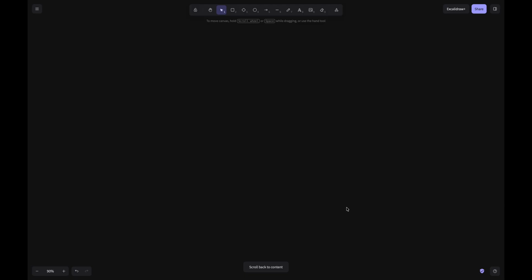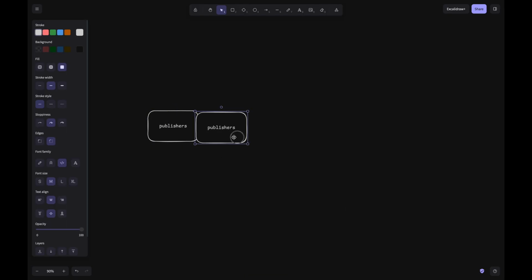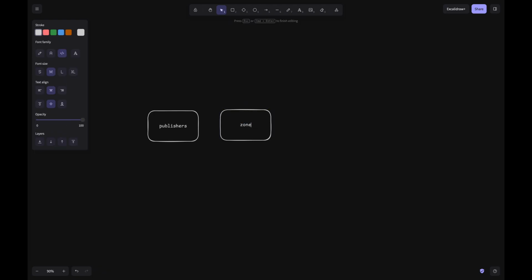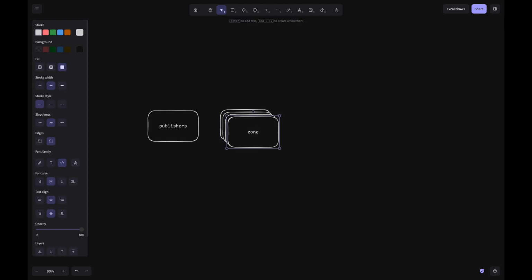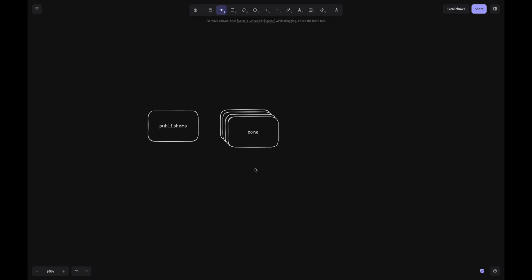At the end of the day, this is really just about putting publishers on a schedule for different shifts throughout the city. So it starts with our publisher. Publishers can be assigned to different zones. In fact, they can be assigned to multiple zones. In turn, each zone can contain a number of locations. Therefore, when a publisher is assigned to a zone, he is in turn assigned to all the locations within that zone. From those locations, we make schedules.